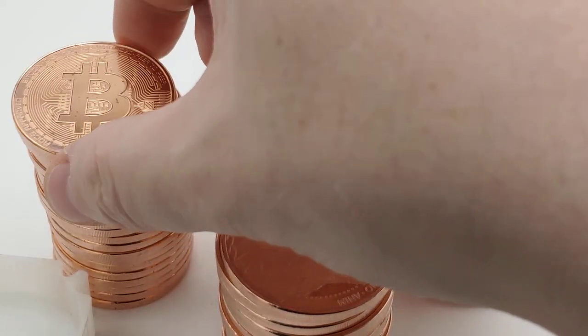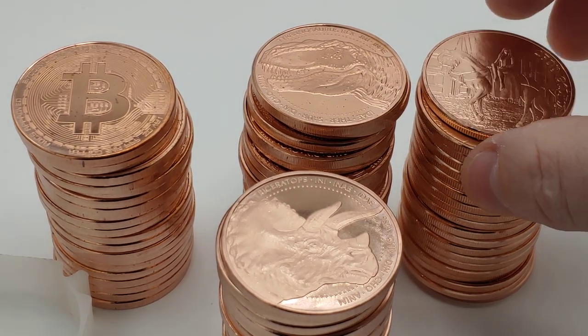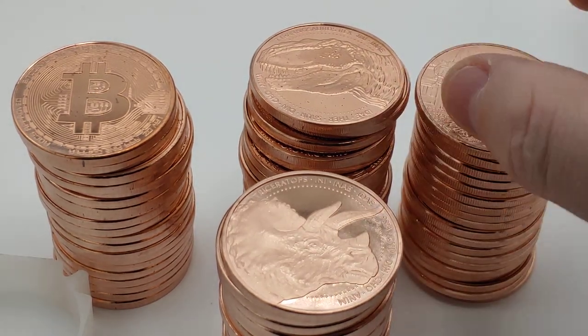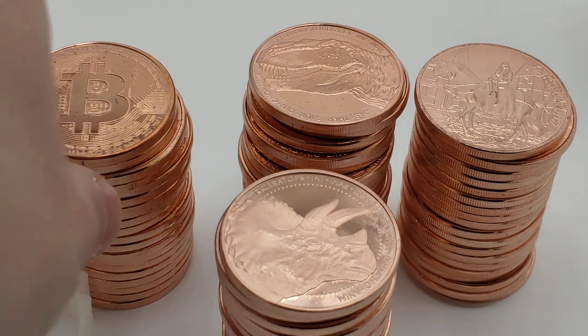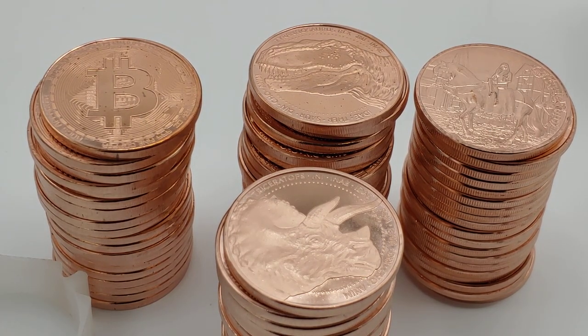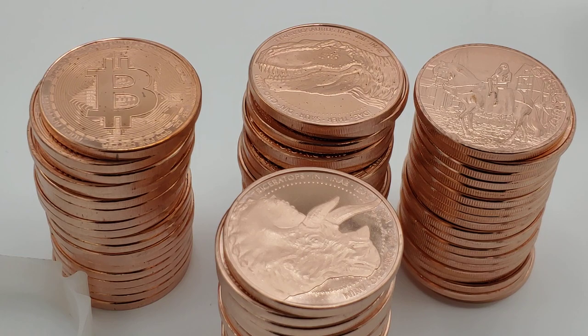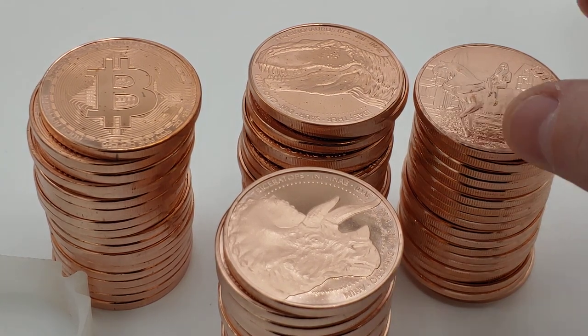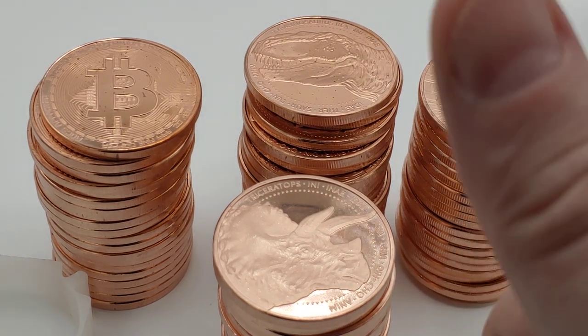People list aggressively and then look back and realize they lost money — unless they got the product for free, there's no sense in listing that cheap. Anyway, I'll have these listed in my store. If you have kids or just want them for yourself, for six bucks with free shipping you can't go wrong. The Bitcoin round has been a good seller. Every now and then if I run out of freebies like Indian head pennies or buffalo nickels, I might toss one of these in as a gift for repeat buyers.